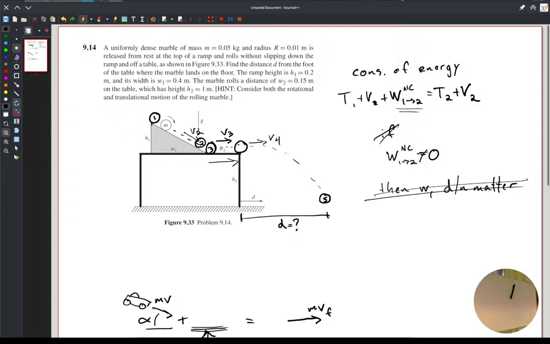Yeah, at the top of the ramp, it's not moving. It's going by the bottom, moving as fast as it could. Yeah, once you get that, that makes sense. Now it's kind of like a standard projectile problem. Yeah. What were you working on?